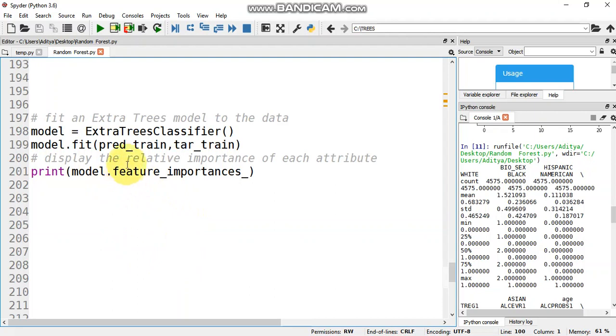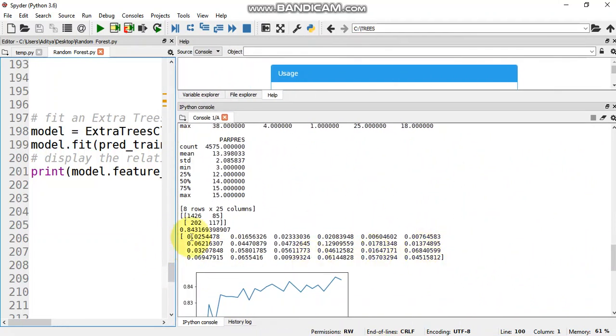In random forest, the outcome of all the trees is considered and individual trees aren't analyzed. So one thing that we could do is print out the feature importance of each feature, that is, how each feature in the data set contributes towards the final outcome. We do that using this extra tree classifier, and we fit it. And then we ask Python to print out the feature importance. These are the feature importances, in the same order in which we have set the predictors.